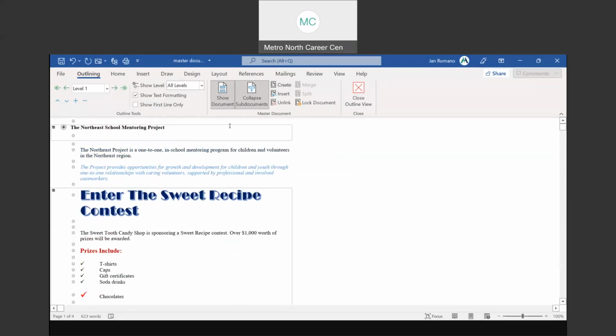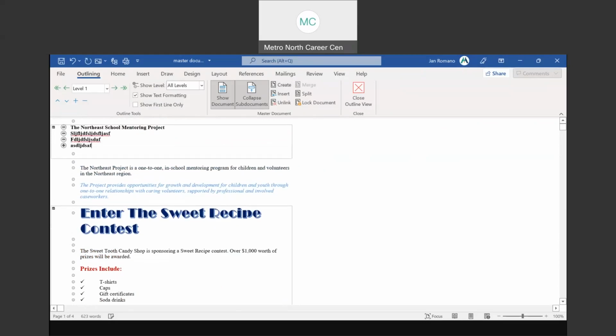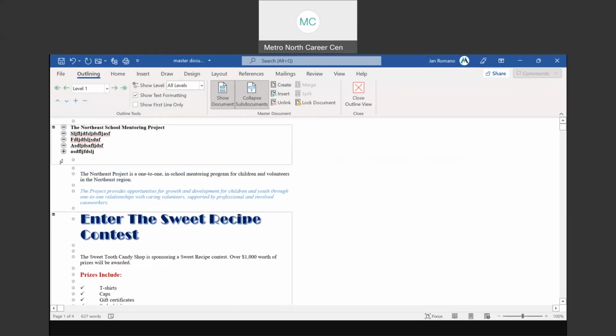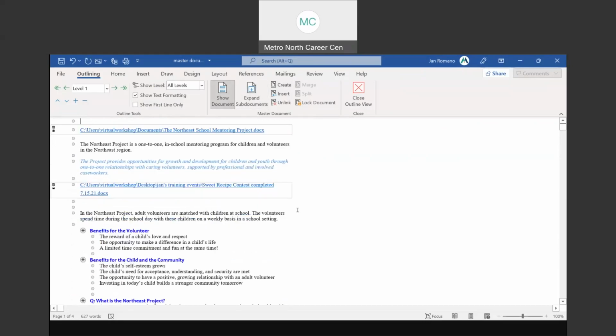I click on create, and this creates a whole other sublevel of this particular document. Whenever I type in, it is able to collapse and expand this. So I can collapse my subdocuments as long as I save. Notice that first piece now became a subdocument that I actually created inside this document.